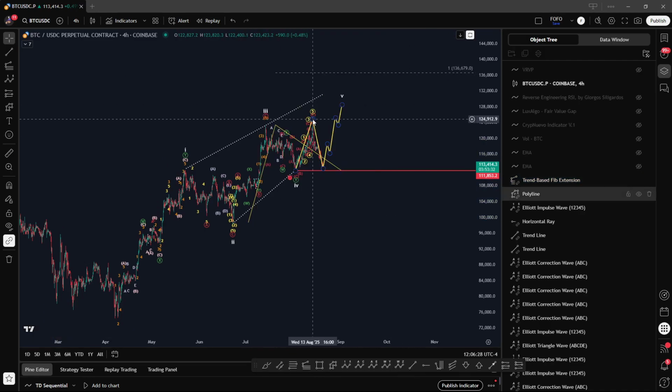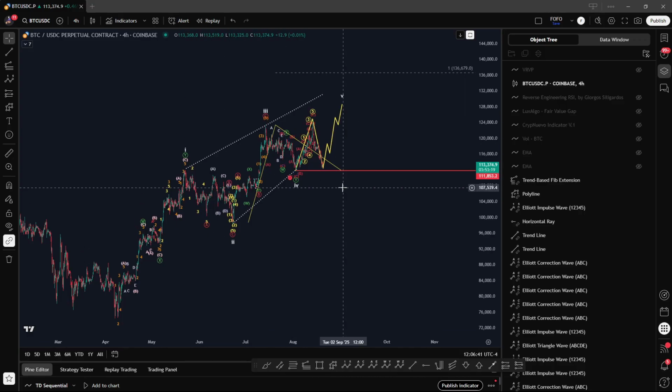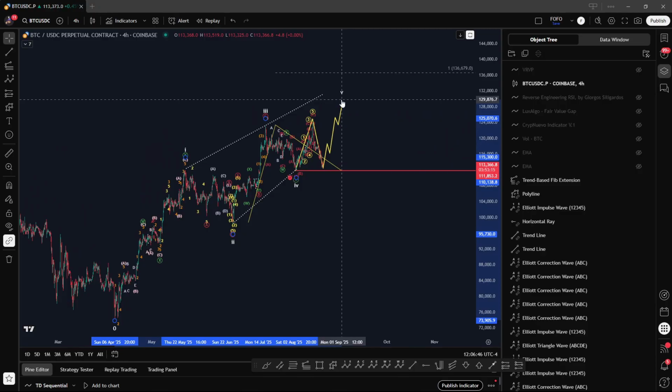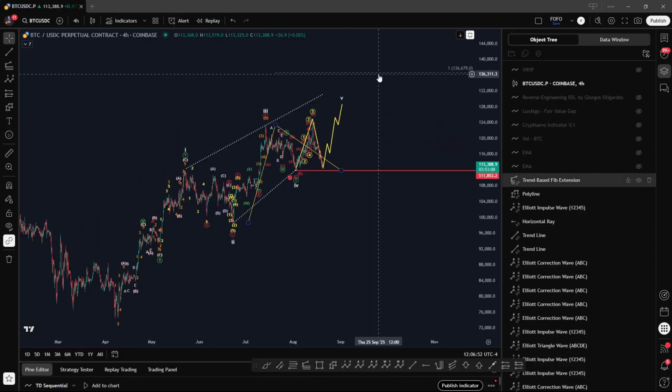So far, could this be done? That's the question you ask yourself. Could this be done? We have a sufficient count for it to be done. Yes. It does not exceed the 100% extension. So therefore it's legal. If we get 5, 3, 5 like this, that's why I said this 5 is fluid right now because it's up to its open interpretation of what that is. It just can't exceed this. And you have a legal ending diagonal.